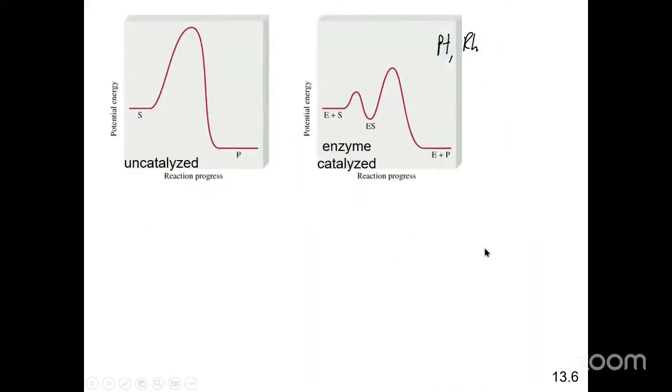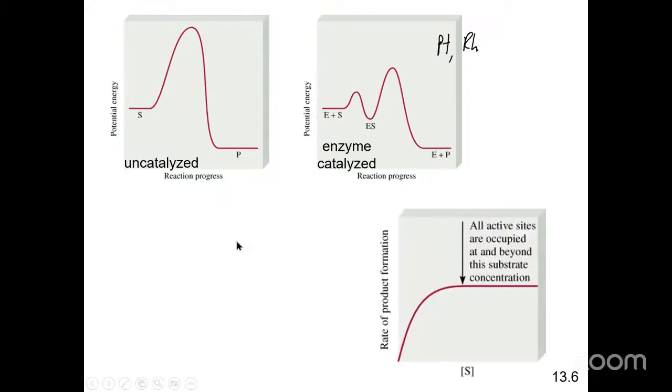And this is just basically a plot of energy versus reaction progress for an uncatalyzed reaction where the substrate is converted to products. And then in the case of a catalyzed reaction, you see that there are two steps where this step here has a lower activation energy. This would be the rate determining step, but its activation energy will be lower than the uncatalyzed reaction, and therefore the reaction will proceed at a faster clip.